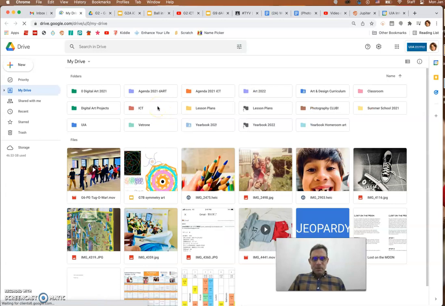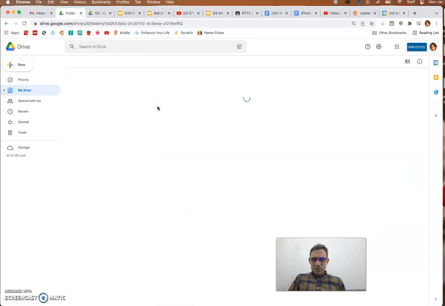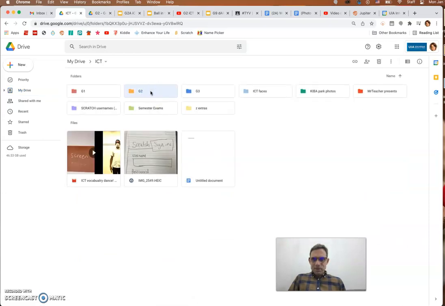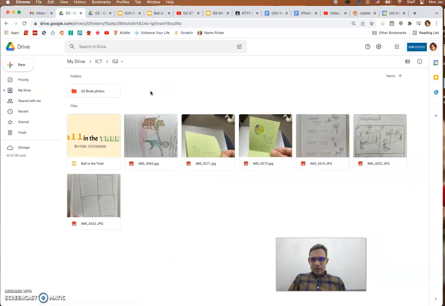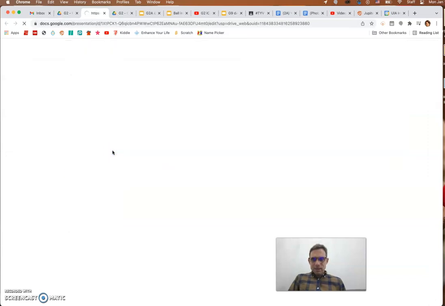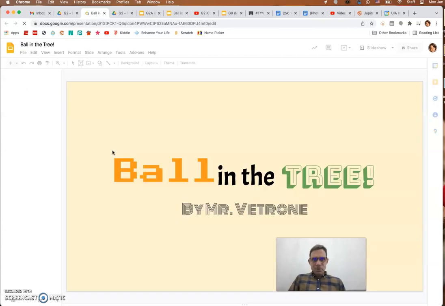So hopefully you named yours something like your story title that you remember. Mine was in my ICT folder, in my G2 folder. Okay, again, this is in your Drive. This is like where you keep all your stuff. And this is where I have my ball in the tree. And it's the orange or yellow little rectangle. That's the logo. Double click that and it should open up for you.